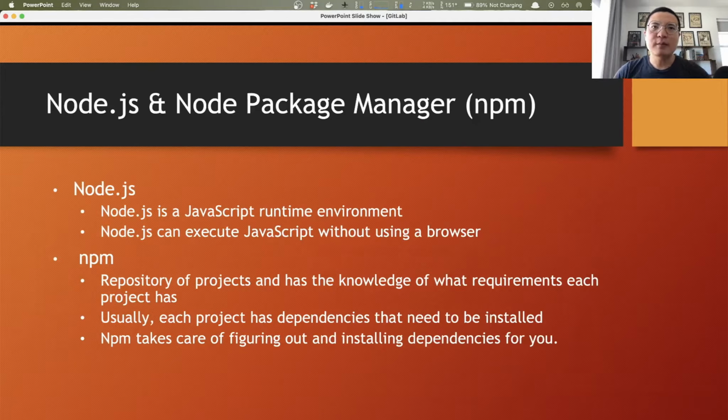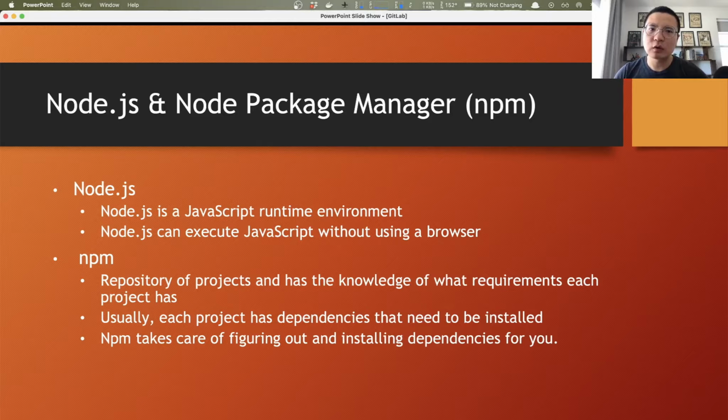So for this demo, I'm going to create a simple Node.js application and then create a pipeline for it. If you are not familiar with Node.js, no problem at all because that's not the point, right? So basically, Node.js is a JavaScript runtime environment where you can execute JavaScript without actually opening your browser. We'll have a couple of tools that run inside the Node.js environment for our demo shortly.